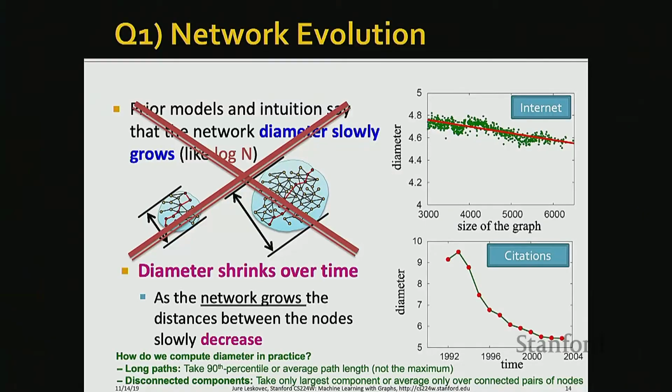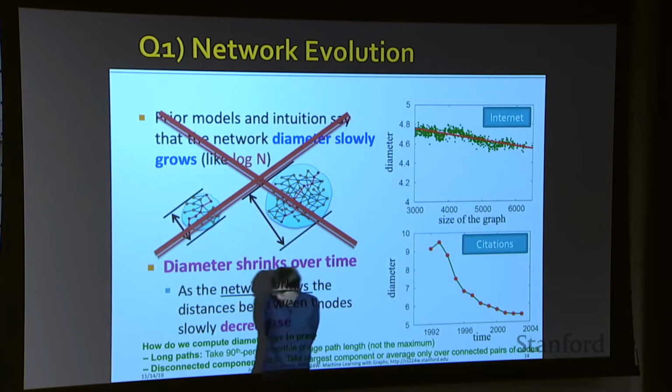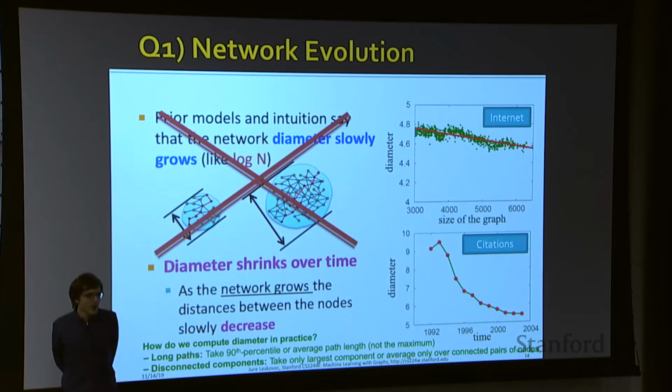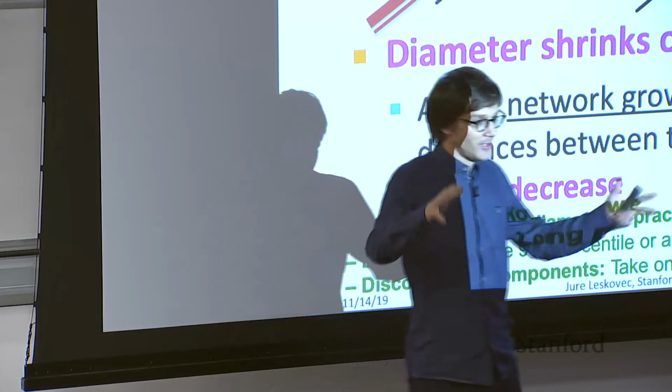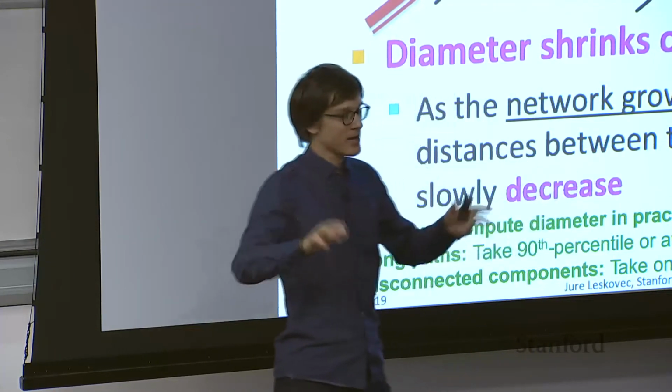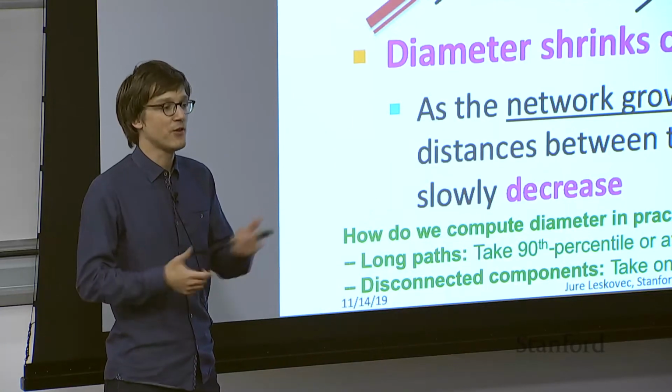So now you can be like, wow, this is so cool. But you can say, huh, really, Jure, you are silly. Of course, we know why this is happening. So why should you be unimpressed? Exactly. You should say, of course, the number of edges is growing over time. And whenever you throw in one more edge, you make the diameter a bit smaller, right? So what I showed you on the previous slide may mean that the diameter is collapsing just because there's more edges. You just measured the same phenomenon twice, right?